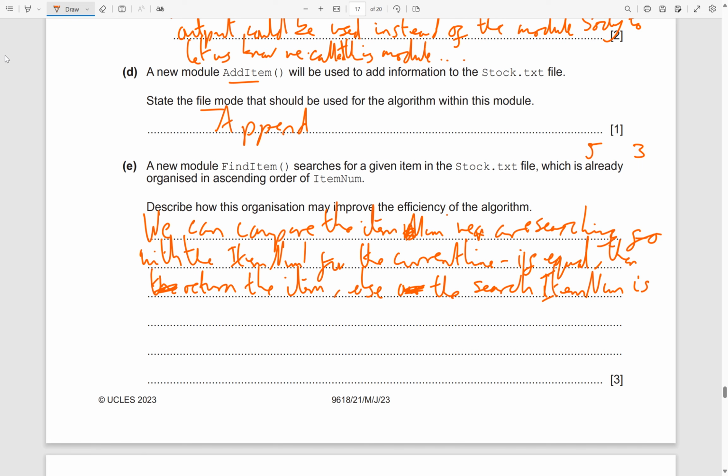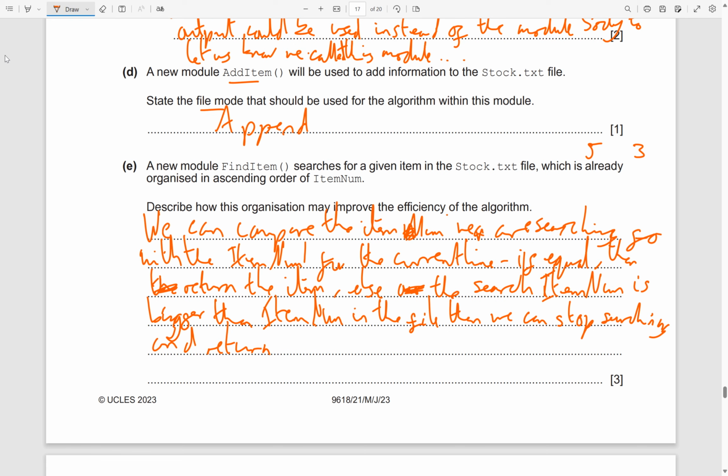So if the item num is bigger than the item num in the file, then we can stop searching and return from the module early, since we know the item doesn't exist in the file.